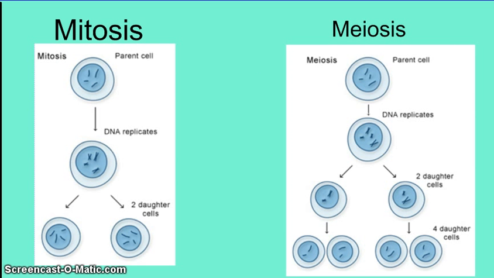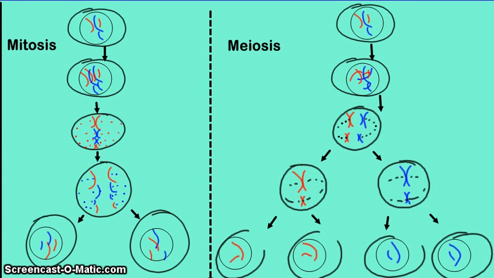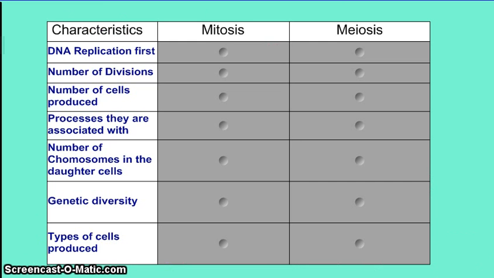And here we have generic diagrams of the processes of mitosis and meiosis. Mitosis is here on the left, meiosis is on the right, and I also have a more complete diagram. Mitosis again on the left, meiosis on the right, and I'll be using these to refer to as I discuss the comparisons. So we have 8 characteristics that I'm going to ask you to be familiar with and be able to compare mitosis and meiosis. Now, not only are you going to be asked to compare these characteristics, but you're going to be asked to be able to explain them.